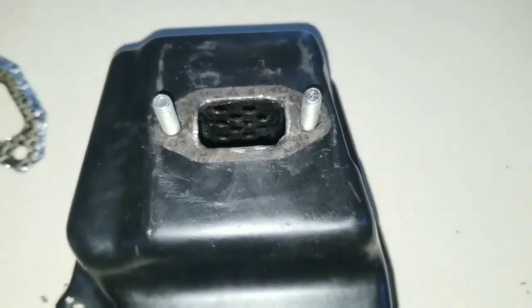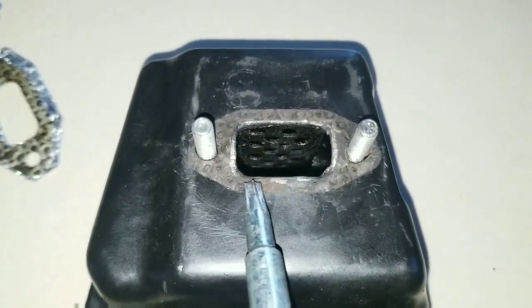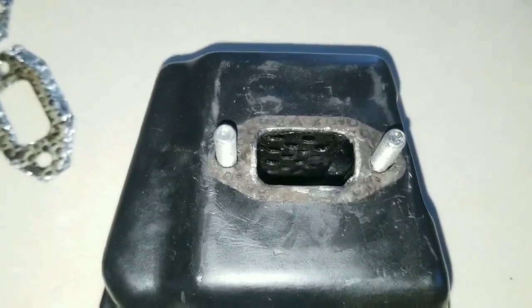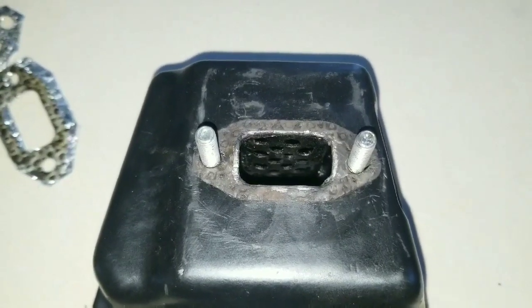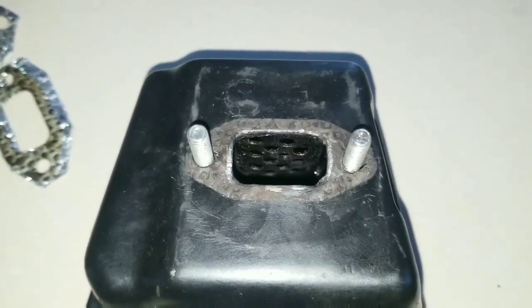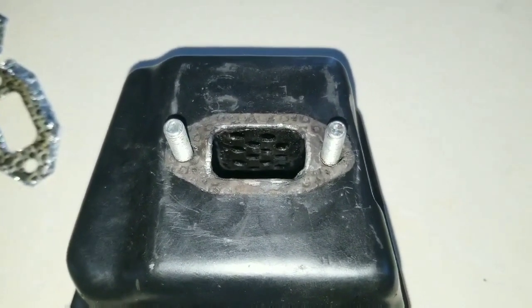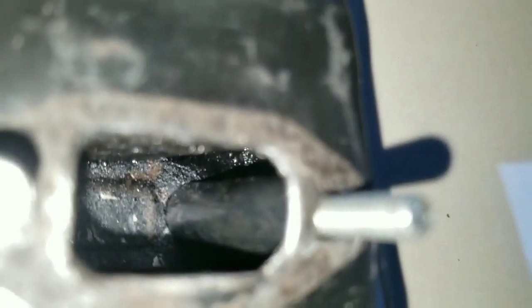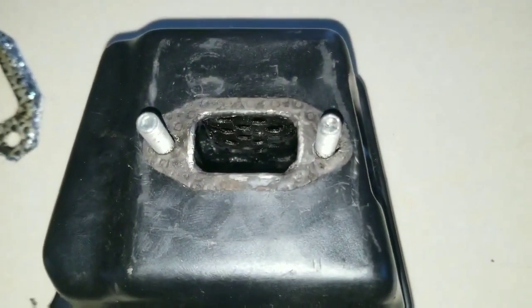Now this muffler could be perfectly torqued to the engine without deforming the surface when it gets hot, because that is what's most likely going to happen when you tighten down the bolt. As the engine and the muffler get hot, it's going to create an uneven surface between the engine port and the muffler port, and it's most likely going to blow out the gasket, causing it to burn. So placing those two sockets in there is what's going to give the bolt a tight torque against the engine for holding that gasket in position.